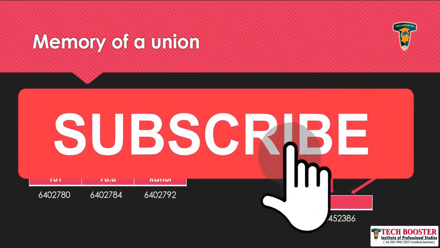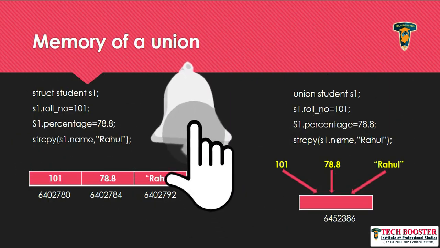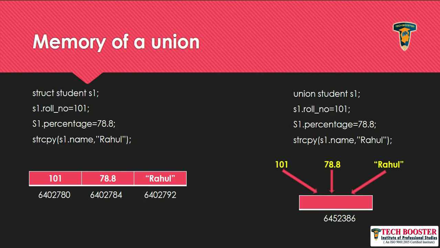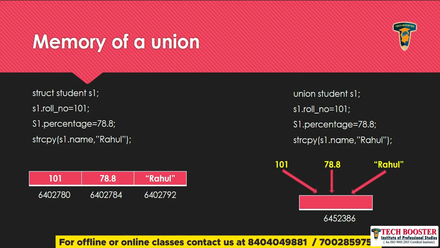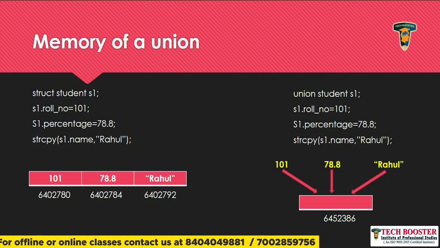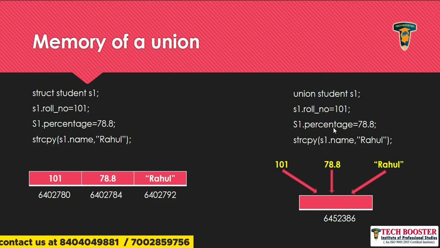But whenever you use union, this is my variable of data type student created by the union method, and these are my members like roll number, percentage and name. So I've considered the same members, but these are of type union and those are of type structure. Here you can see I have a single memory location, and this is the address. All of my members will point to this particular memory location, and the size of this memory will be the maximum size of the member this union is holding. Like here, size of int is 4, size of float is 4, whereas size of this string is 5. So the size of this memory location will be 5.